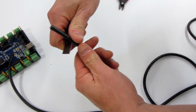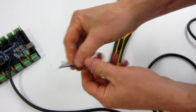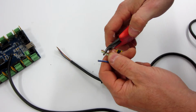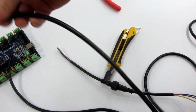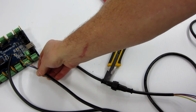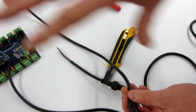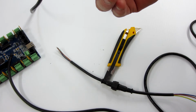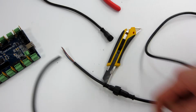Then you just strip back the wire by cutting the sheathing, and now you can see that you have the exact same thing. You just then need to strip off the individual wires, and you can see this takes but a brief second. So now what we have is the first leader coming from the controller out to the section, for example, like your controller board, your mounting box. Now what you can do is customize the length exactly the way you need it for this.